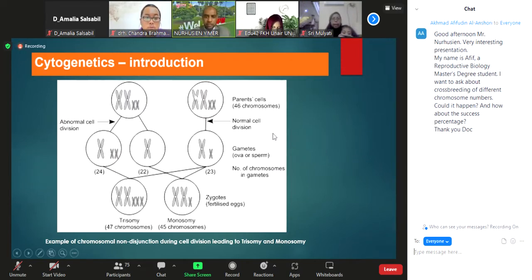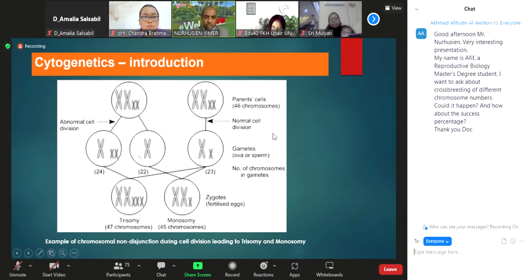So you have a parent cell here having a diploid number, all right? You have 4 here, 4 here. So during division, in a normal cell division process, half will go one side, half will be another side, right? So this is one of, for example, the ova or the sperm with a balanced chromosome number. But on the other side here, as you can see, the parent having 4, at this stage during division, supposed to have one from here going this direction, another pair to go this direction.